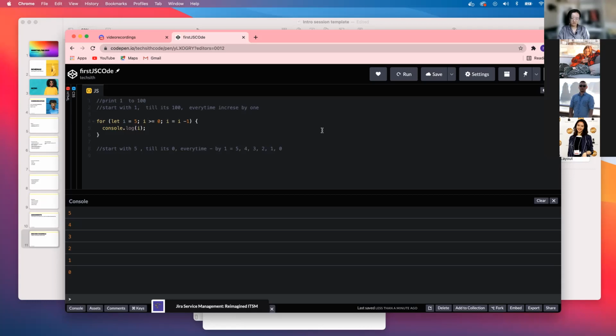So yeah, you're close to 6. So that's about it. It's the first day. I don't want to load you with too much information. So we learned how to define variables. We learned about different data types: string, Boolean, numbers, null. We looked at some control statements using if and else, and then we looked at the for loop.